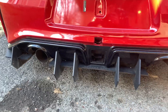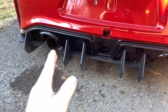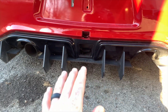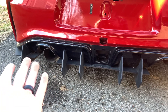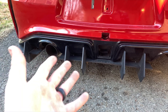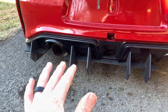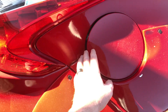One thing from the rear end before I move over to the right side — we will be removing this Street Arrow diffuser right here, just because this is a Nismo bumper and we'd like to show that it's a Nismo bumper. Nothing against Street Arrow, it holds up and is perfectly fine, but I'm going to see what it looks like without it. Maybe we'll keep it, maybe we won't — depends on how it looks with the wing.